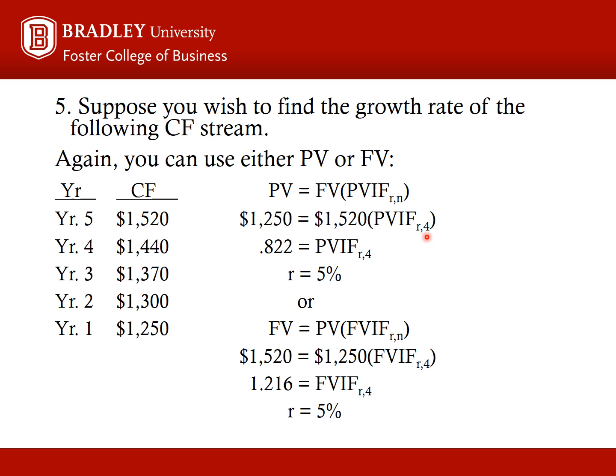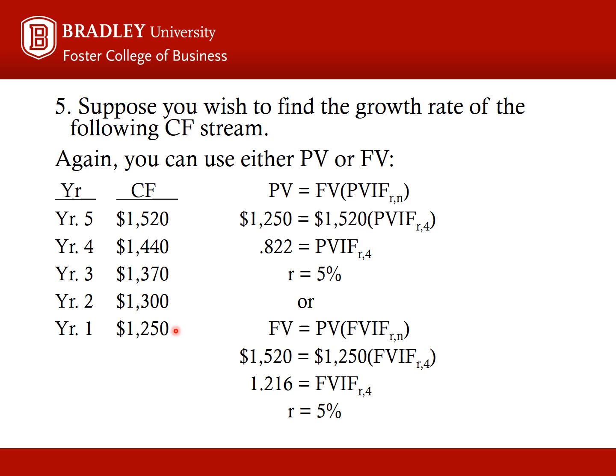Now, the other thing that may have gotten you is you may have had 5 years here instead of 4. This was a little tricky, but you don't have 5 years of growth here, right? Growth occurs in between years. So if you invest $12.50 at the end of year 1, then you'll have growth till the end of year 2, growth again to the end of year 3, growth again to the end of year 4, and then to the end of year 5. So you really just have 4 years of growth.